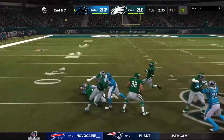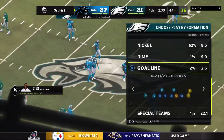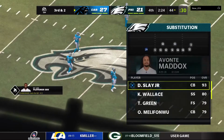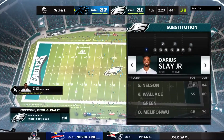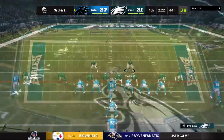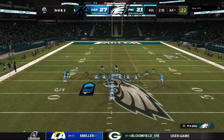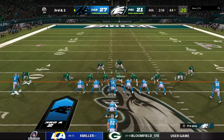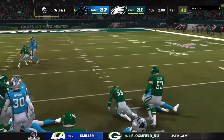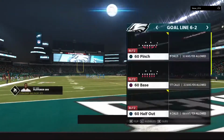Another run with McCaffrey on 2nd down. And he's going to take this close to the first down marker as he stopped at the Eagles' 44. Call it a gain of 5 there on the run, but they'll remain a yard or 2 short here with 3rd down coming up. Try and run some clock here as they keep it on the ground. And he is going to have a Panthers first down by a couple of yards as they're able to convert there on 3rd and 1.